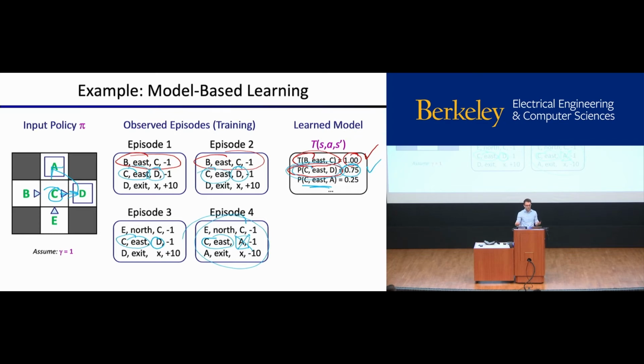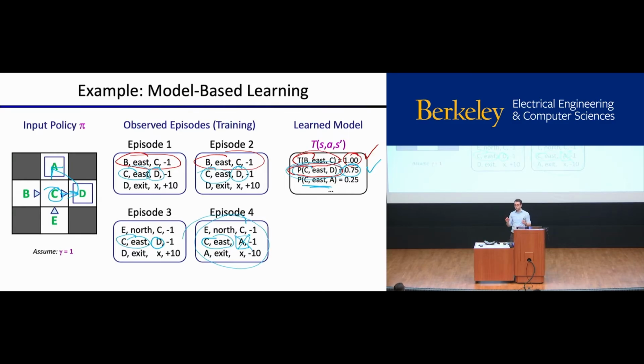We have to just accumulate some data. Maybe we find that 25% of the time we end up in A when we go east from C, and we say, okay, that's just something that can happen in this world. Does it happen exactly 1/4 of the time? I don't know. Maybe we don't have enough data. We might need more episodes to see whether it's really as high as 1/4 of the time, or more like 1/10 of the time. We're trying to estimate slip probabilities from data while we estimate how walls work and how pits of fire work. We're trying to figure out all that just by interacting with the world. Okay, should we go on to the rewards? All right, let's do the rewards.